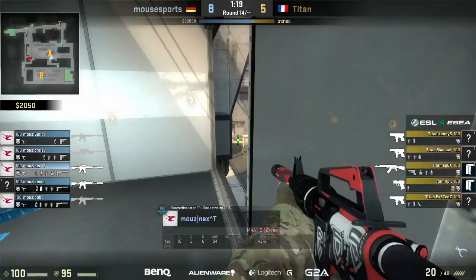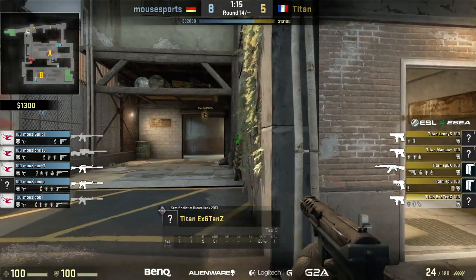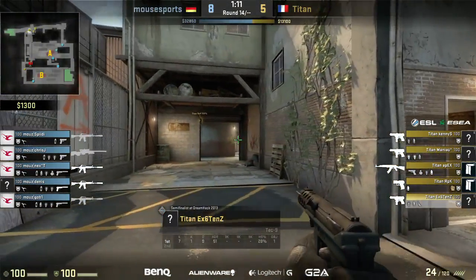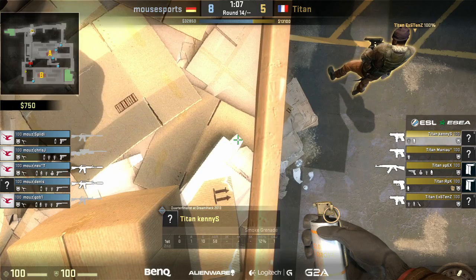But Existence does have that molly in the Tech 9. Last time he wanted to take that late over towards B, in towards that angle, hit off the doorway spot and onto the site. So they could go for that later into the round. They look like they're doing smokes towards A, though. So this could be something a little different here.